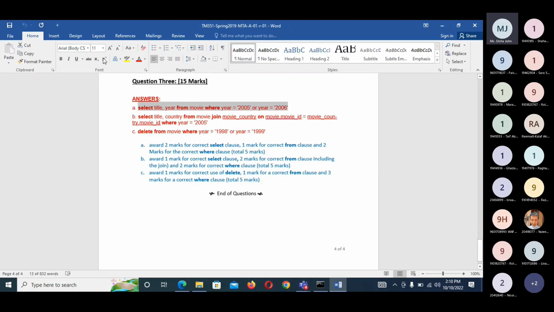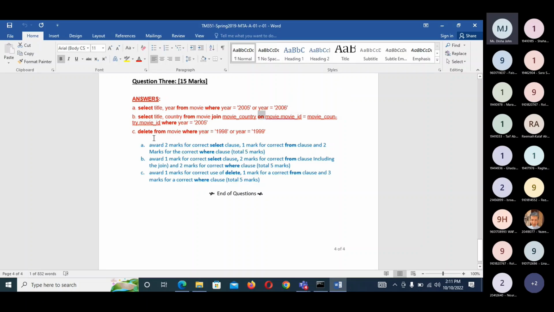Yes. Here you can see select the title and country from movie, join movie country. So here they wrote the keyword join. So no matter if you didn't write join, you just put a comma between movie and movie country. In that case, here instead of on, you will write the where clause. If you are writing the join statement, here to represent the common column you are writing the on keyword. But if you just put a comma, then here we can write the where clause.